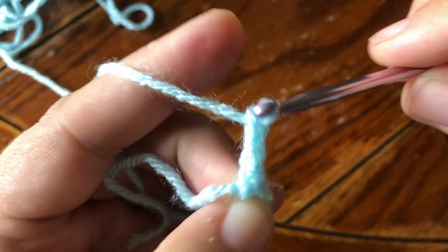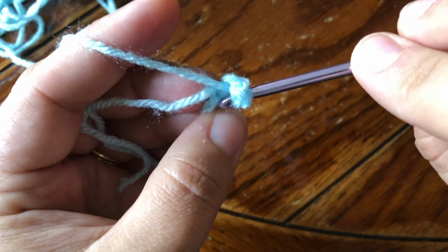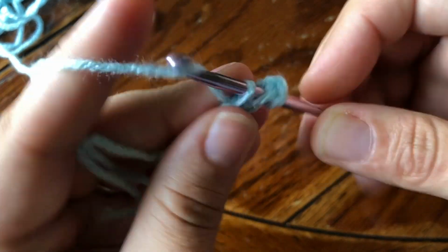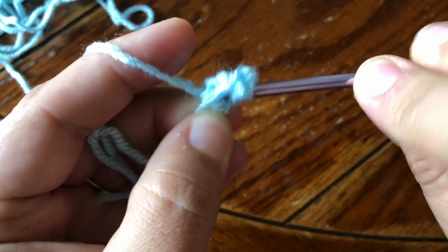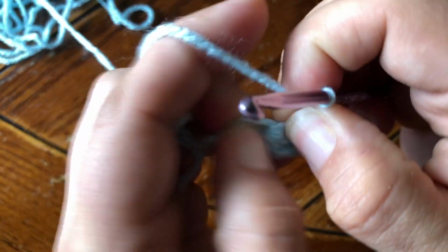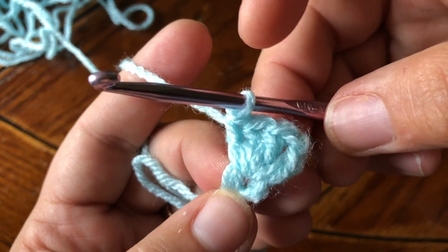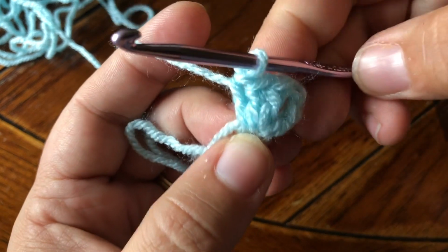Now you're going to chain 1, but that's a chain space, actually like a corner. So then we're just going to work into our repeat, which is chain 1 and 3 double crochet. All right, that's the first one. And you're going to end up with 4 groups of 3 double crochet at the end. So your repeat is just chain 1, 3 double crochet, and we're going to work that 3 more times until we're back to the beginning.